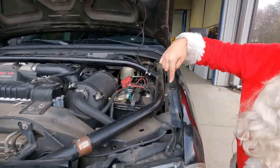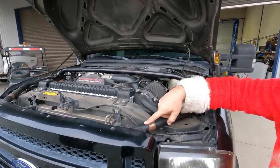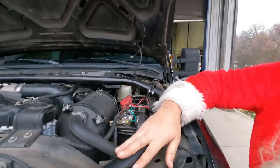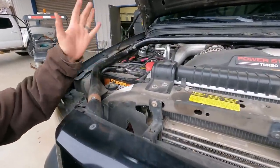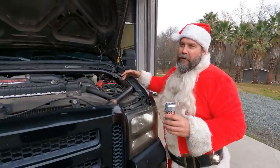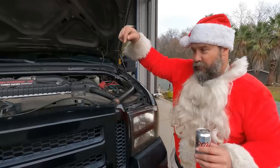So right through here, engine strut bar removable, comes all the way around to the front. As you can see, had a clearance a little bit for this front tube to fit, right? If I crushed this on the trail, I have no idea who would help me fix this. Yeah, this isn't your normal fix on the trail. You're not going to recover this, no. You know, four hours into the Rubicon. No, you got to self-recover. You just leave it there. So safety first you want when it comes to tubing.